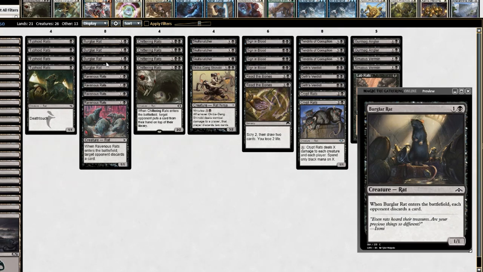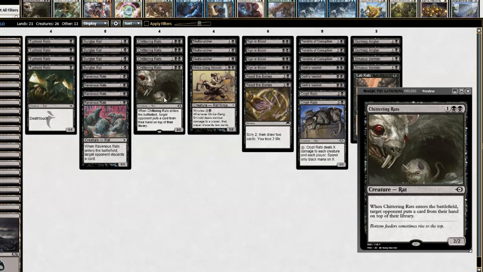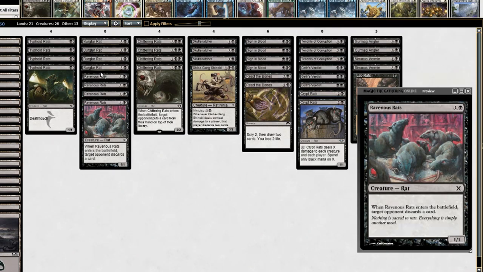And then our other hand disruption is of course, Chittering Rats. You've seen these guys before. If you've played, you've seen Chittering Rats. It's a very popular card. One black black. When it enters the battlefield, the opponent selects a card from their hand and puts it on top of their library, basically nullifying their next draw step. And with a combination of these 12 cards here, we can actually do a lot of damage.